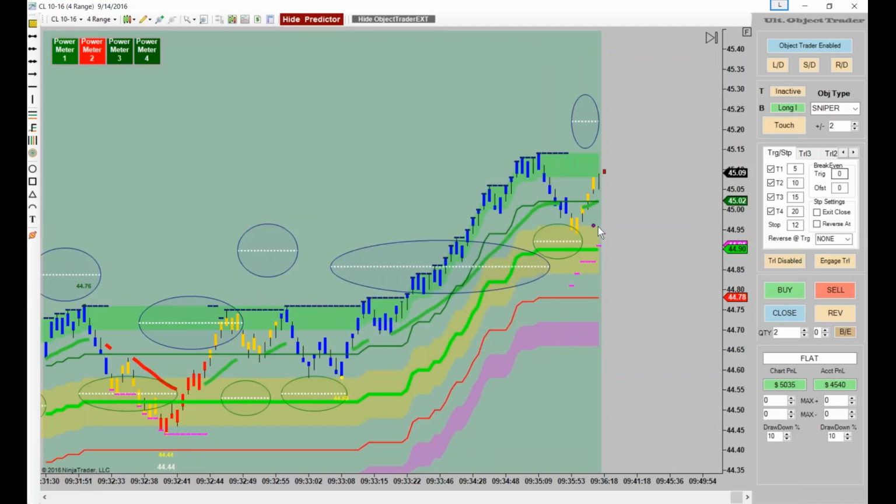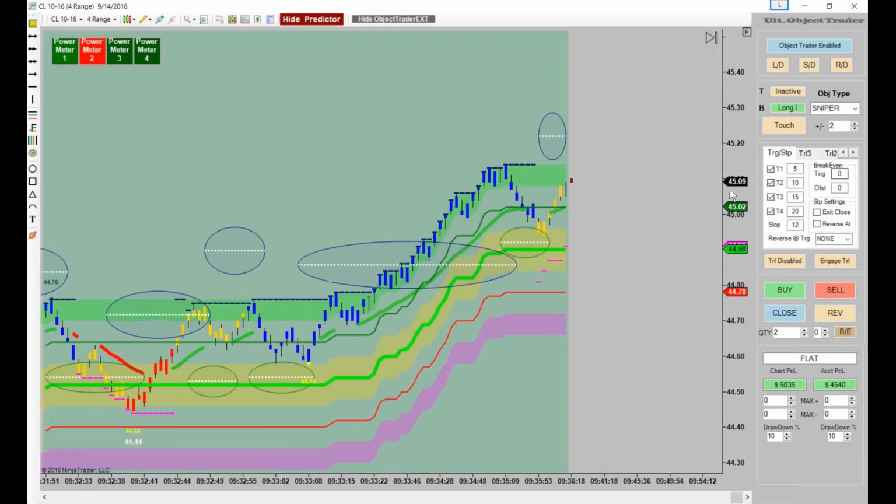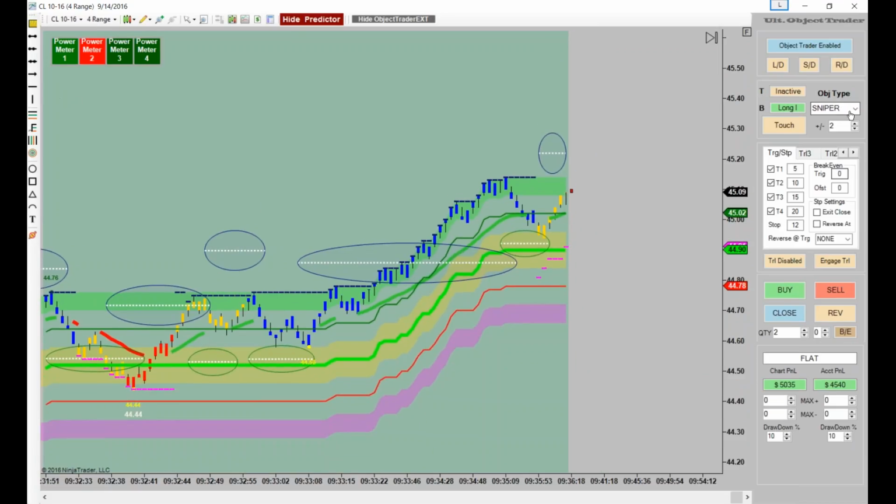If you ever do that, be sure and get rid of that little dot because that's a live trade if you turn these on with Sniper on. Okay, so to get rid of that dot, just hit delete. All right, you want to try a ray trade? We'll move it in real time. We'll do a ray insert.